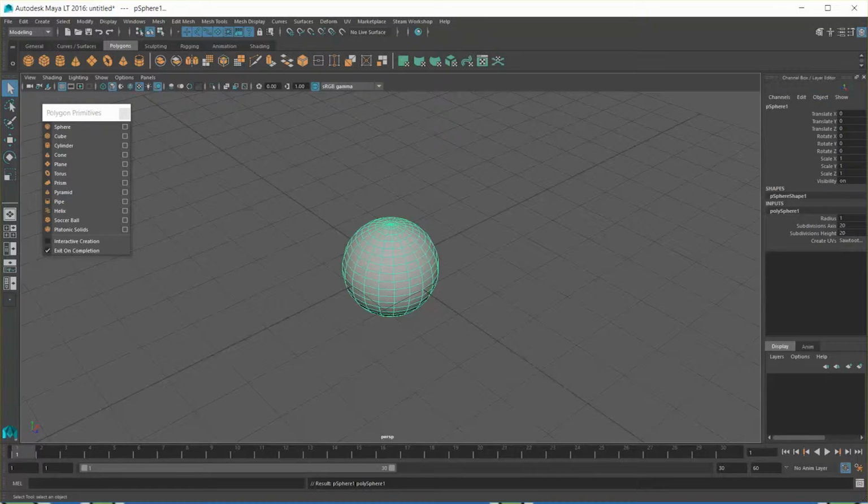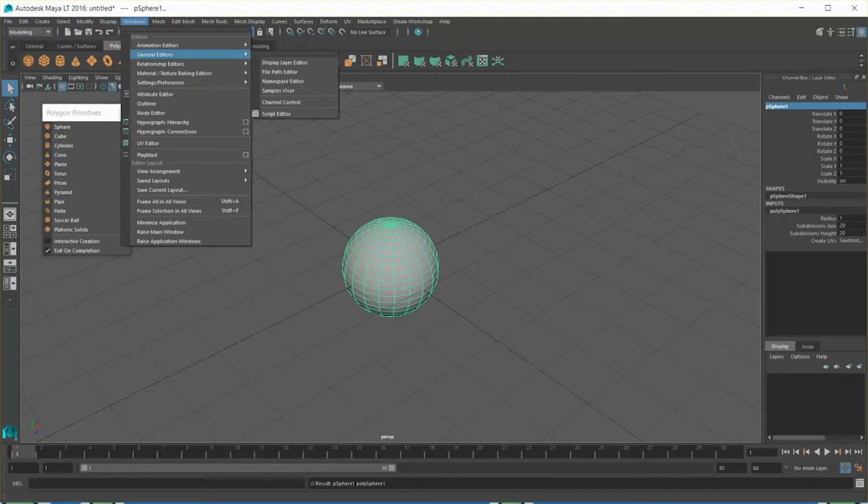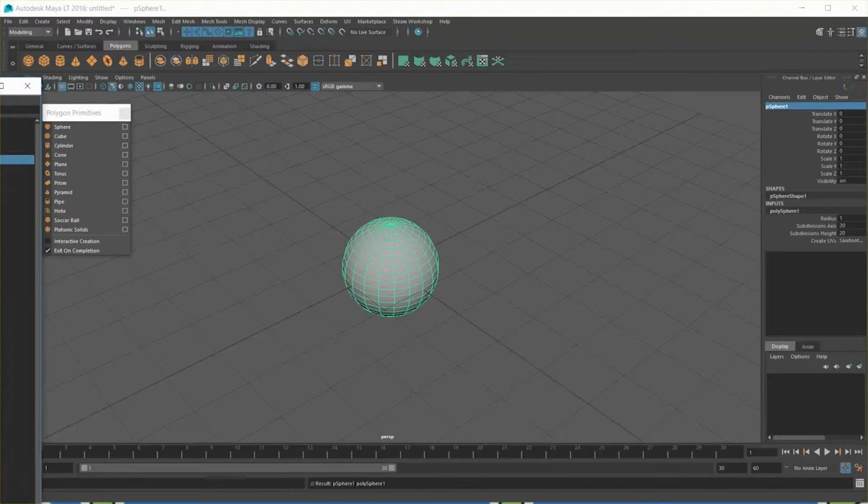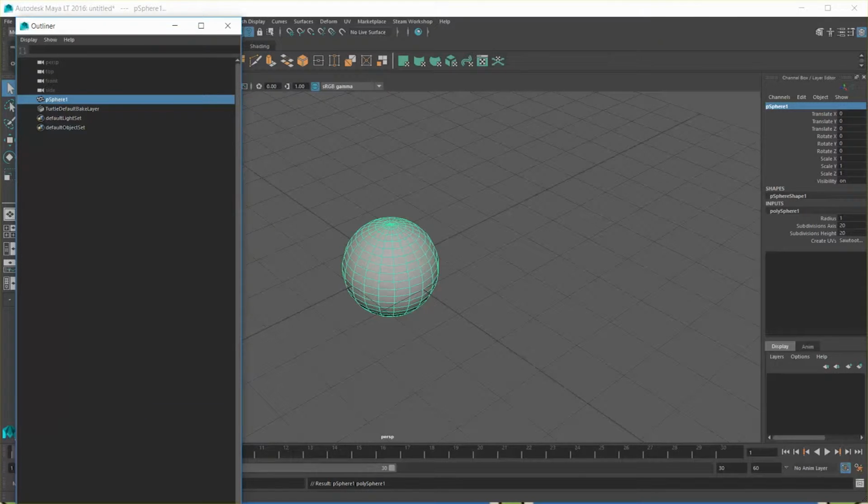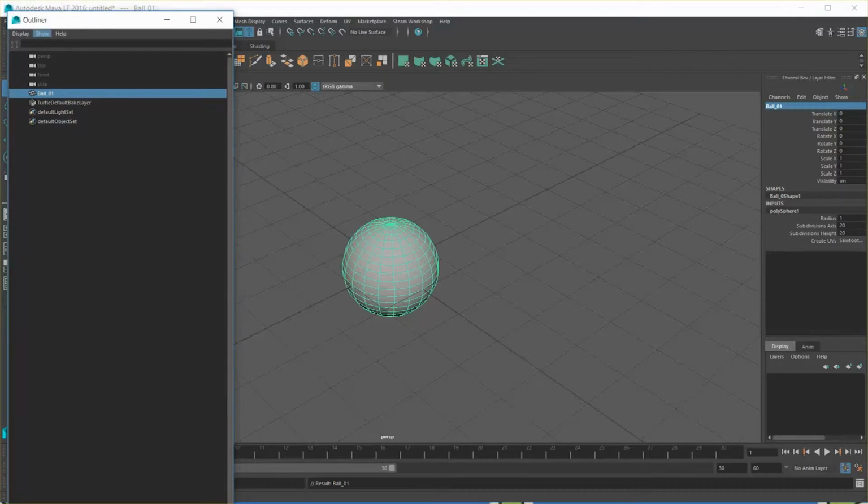The most important thing with most objects is the name. That's the first thing we see right here. Right now it's called a generic P-Sphere1. If we go to Window and then go to Outliner, we'll see all the names of objects. There you can see it's P-Sphere1. Let's change it to something a little bit more reflective of what we want it to be. Let's just call it ball_01. Now we see that the name has changed in our outliner, and that is how we refer to that object.